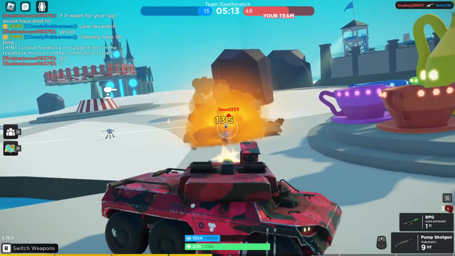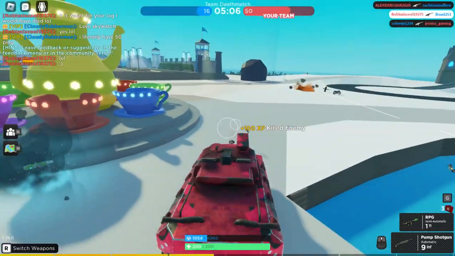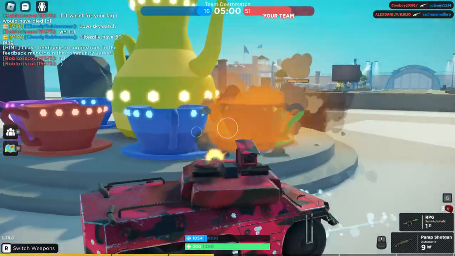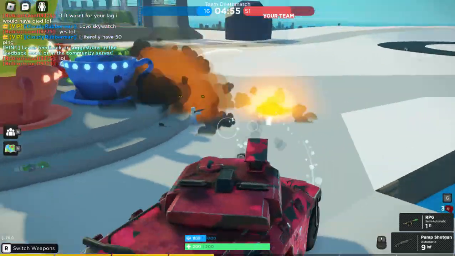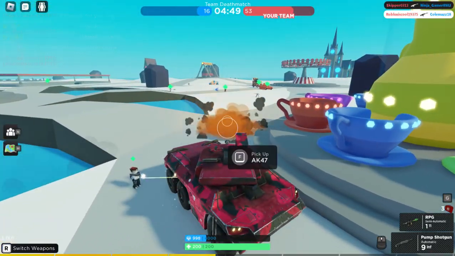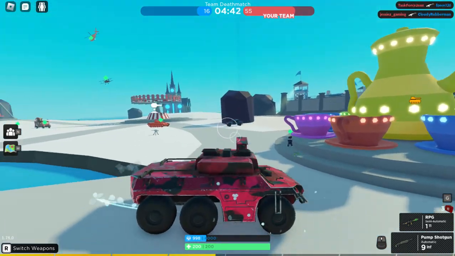Bro, what are you doing? Shoot, man. Are you dumb? Shoot. Damn. Dude, OP. Absolutely OP. Stop shooting me. I'm your own teammate, dude. Are you dumb? Dude, I'm your own team. Are you dumb? There you go.